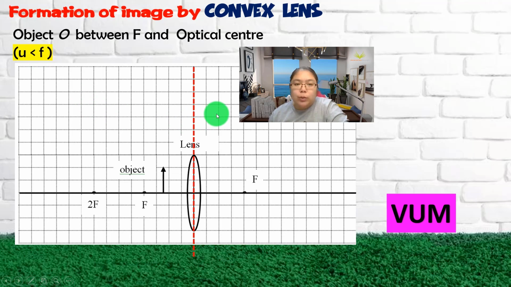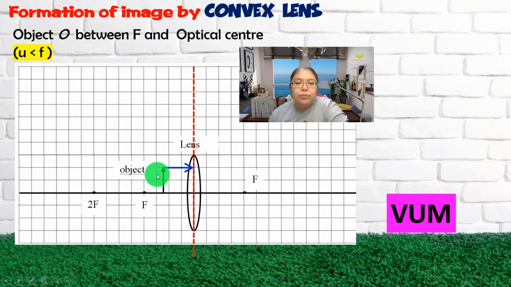Normally, to get the image, you must have at least 2 lines. When the 2 lines point together, meaning they overlap, we know that point, so we can draw the image. Actually all 3 rays can be joined together, because before that we learned about 3 rays: first, second and third. But from here we just memorize 2, then that's enough. Let's see the first one. We're using number 1 and number 3. That one is easier to draw. The second ray is a little bit harder, so we try the first ray first.